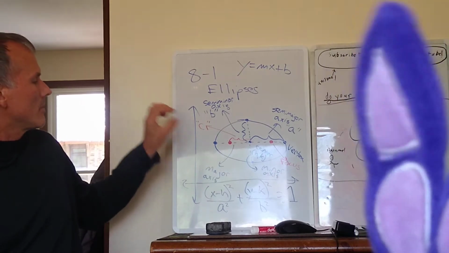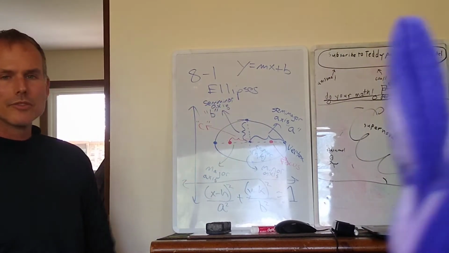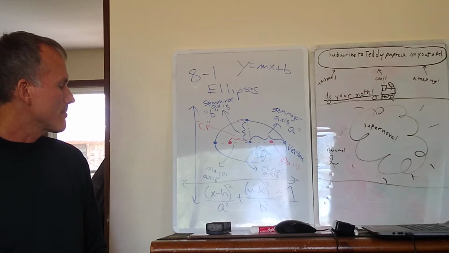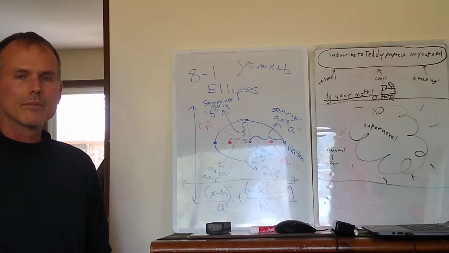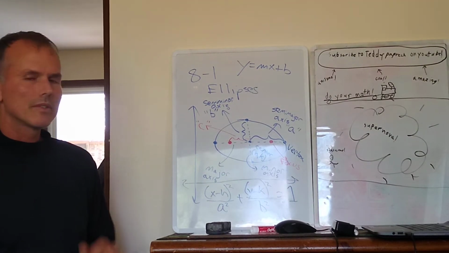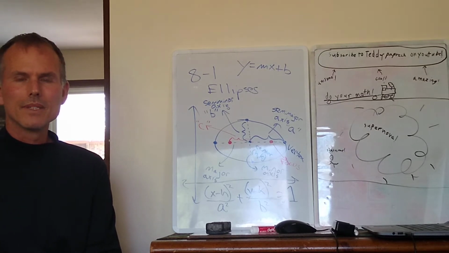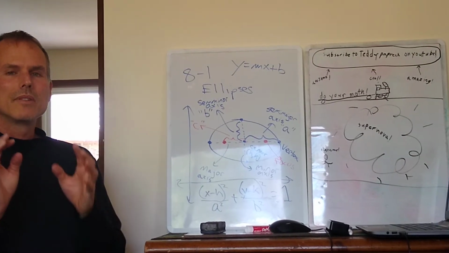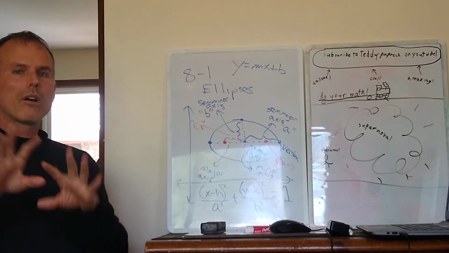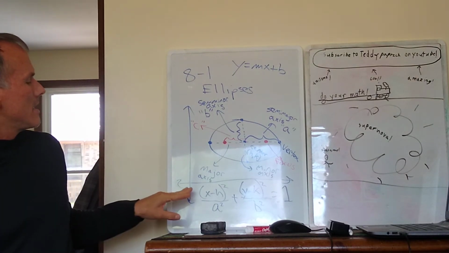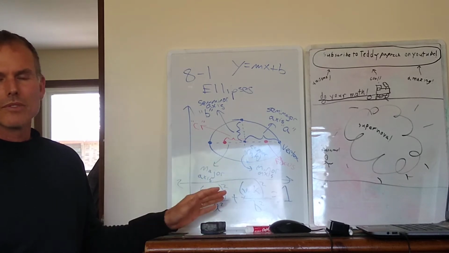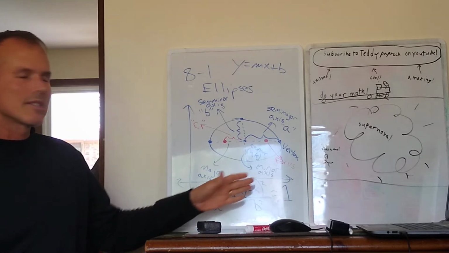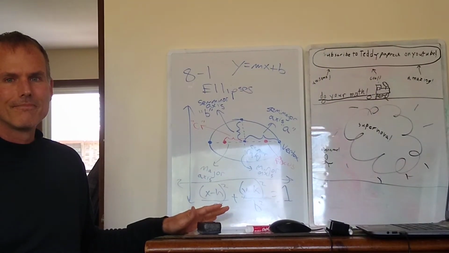In part 1, we had this lovely jumbled picture of an ellipse with all its parts. The culmination of everything was that we wrote the standard form of an equation of an ellipse with a horizontal major axis. The last thing I was saying at the end of the last video, and you can take this to heart right now, is that horizontal major axis and vertical major axis ellipses have equations that look exactly the same.